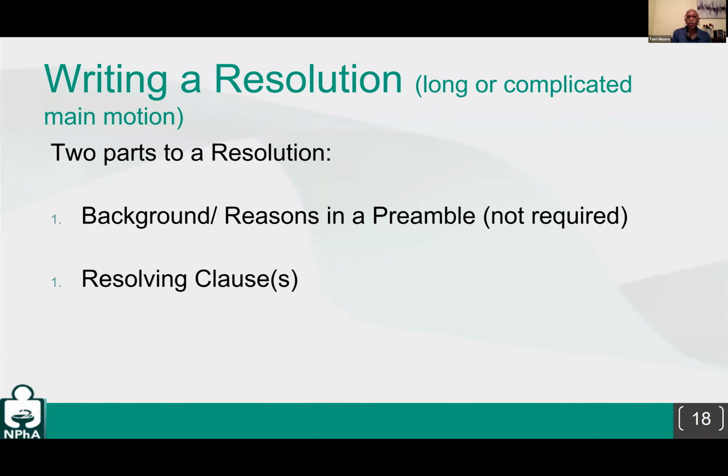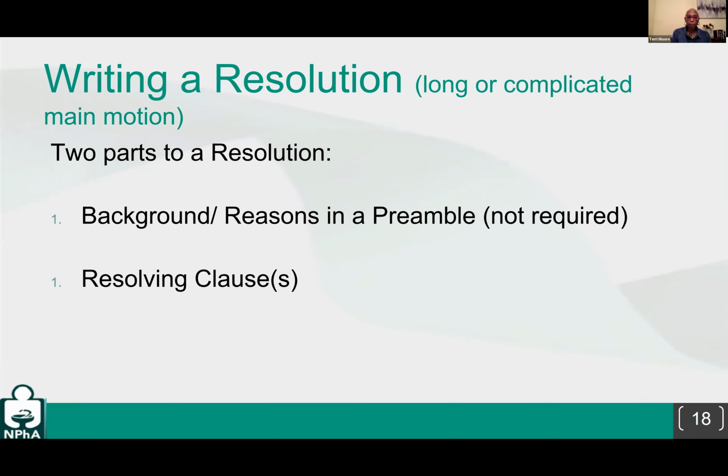You want to use the resolution format because you want to share that background and reasoning, so that those who will consider and vote on the item have the same, full information. One of the first parts of a resolution is that background and reasons. It's put in what we call a preamble. However, it is not required.